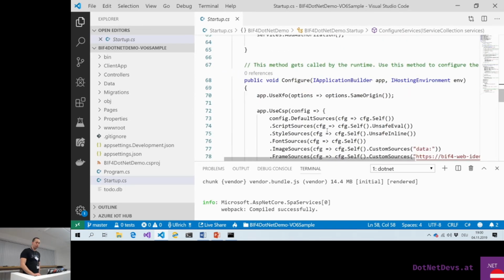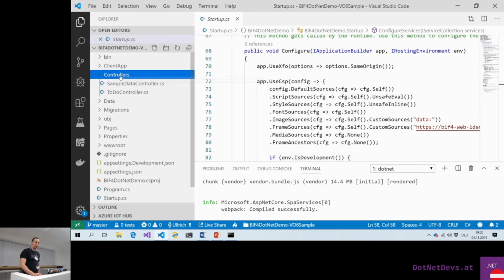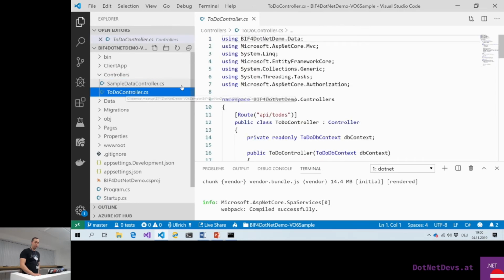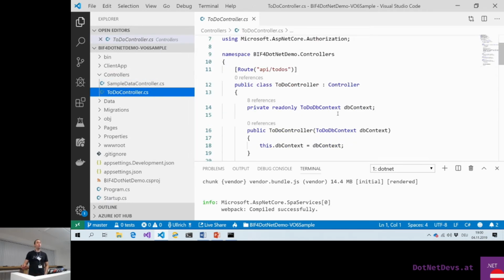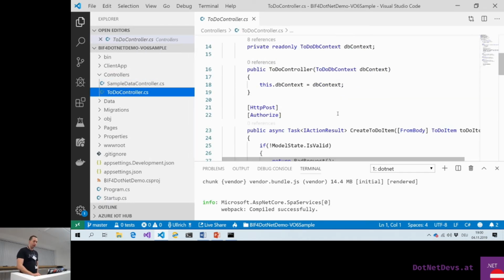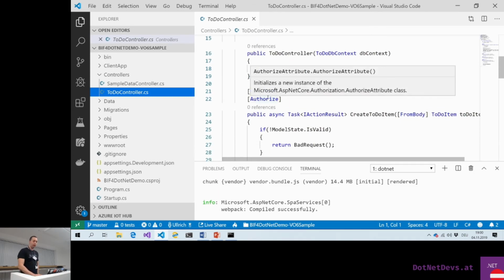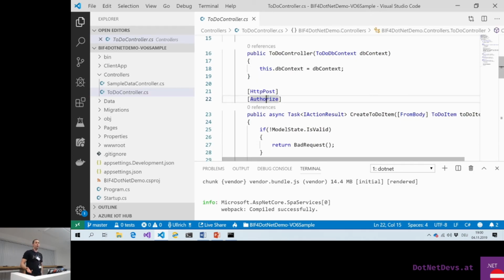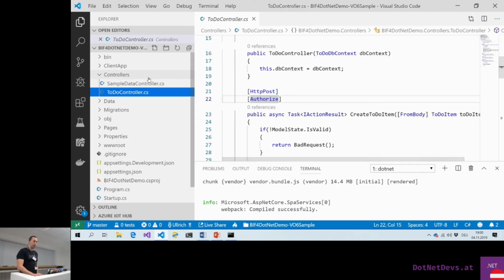And then I would have controllers that would save to-do items in the database. And then I would authorize, so I would need authorization. So there needs to be an access token for my service in the HTTP request to the backend service. So how could I do this in the front end?